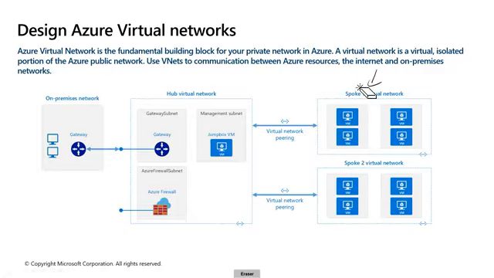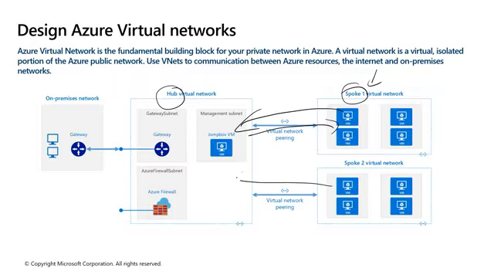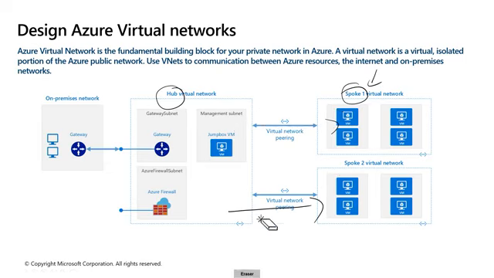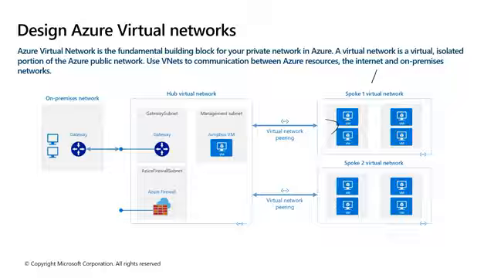But spoke one, in what's referred to as a hub and spoke network, I have my hub network. Traffic can flow back and forth through that pattern. Traffic can flow back and forth through spoke two with hub. But by default, spoke one cannot speak to spoke two. And that, from a design perspective, now allows you to focus some of your security requirements, from an architecture perspective, at that hub network itself.